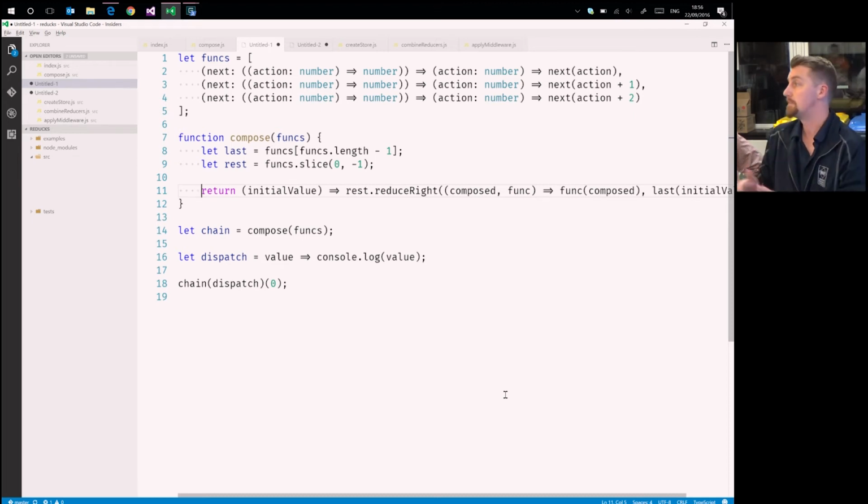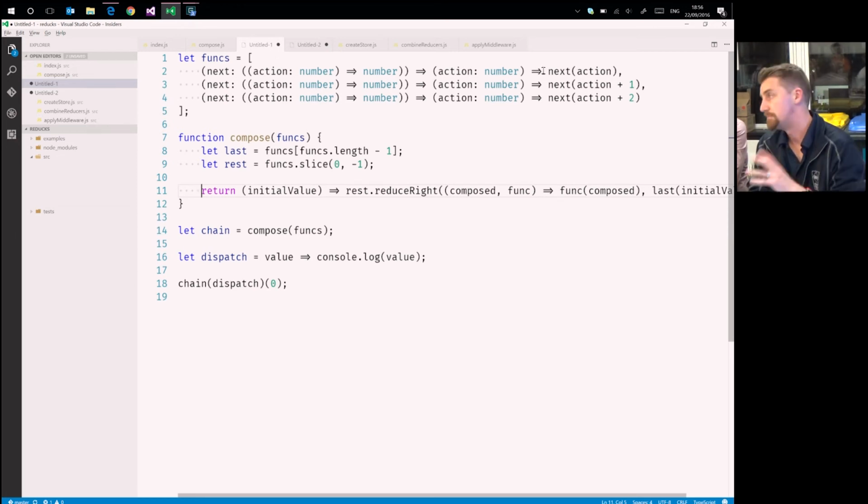That might be another piece of middleware, or it might be store.dispatch. So you wrap that function, and then what you're given back is a function that you then invoke and you give an action to. So we get next, we then get action, and then eventually these are just pass through. So call the next step of the chain and provide it with the action. This one is just modifying a value of that action, and so on and so forth.